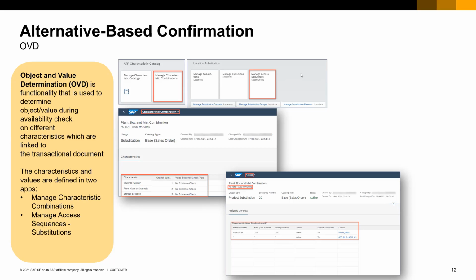This characteristic catalog is already quite powerful, because it has access to most of the fields of the underlying order document. Even if you extend it via set fields or so, they would show up here. So the OVD is based on exactly the same characteristic catalog, so it offers huge flexibility here.